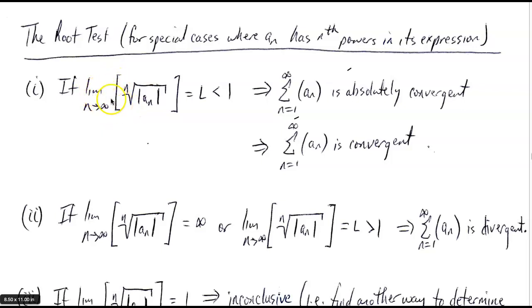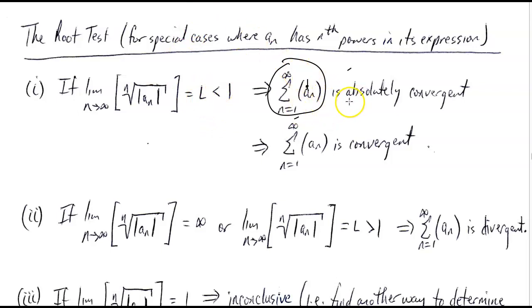And so again, same thing. In this sense, we have the limit as n approaches infinity of the nth root of the absolute value of the sequence that makes up this particular series here. So of course, this is the series that we're considering. Do absolute value of what a sub n is, take the nth root of it, and that'll usually get rid of the power of n in the exponent. And then of course, we just take the limit of that.